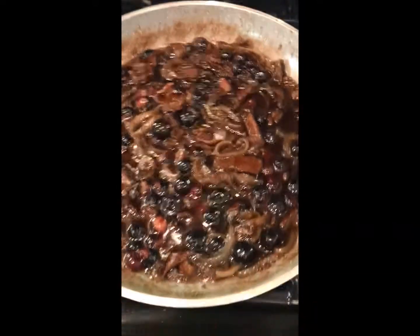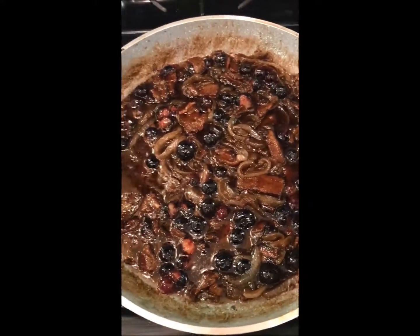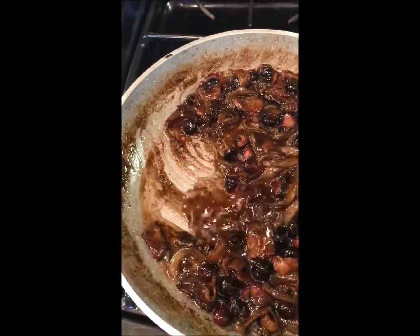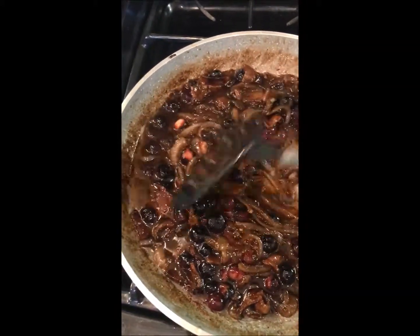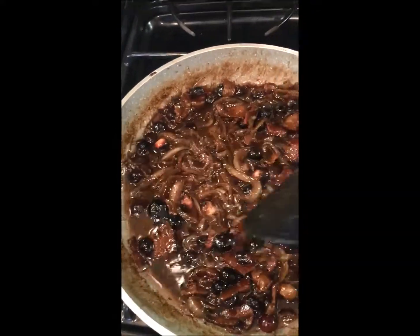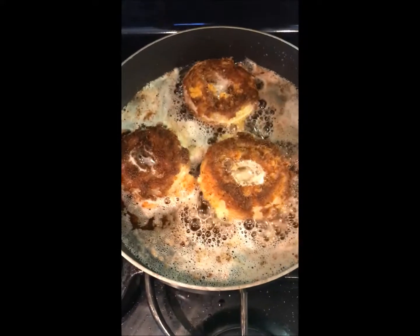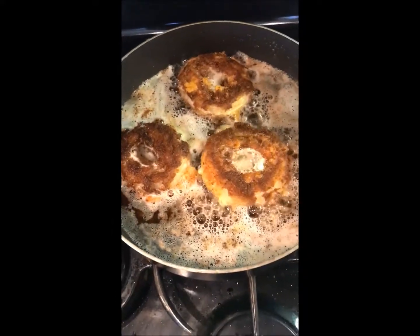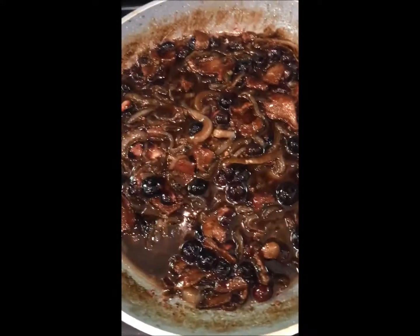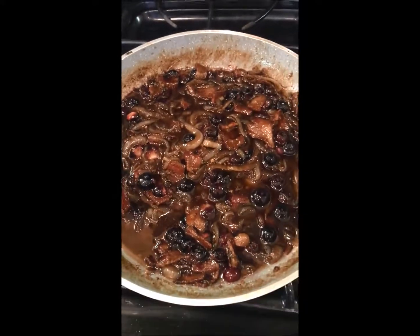Okay, I wanted to show you guys the bacon jam close up because clearly you can't see it very well the other way. So here is the blueberry bacon jam. It's a little bit saucy, so I'm gonna say just like a 1/4 cup of coffee. But it's gonna be super good on the burger. And here's our cheese-filled onion rings. Those are done. I'm gonna turn those off. This is done. I'm gonna go out and get the burger.